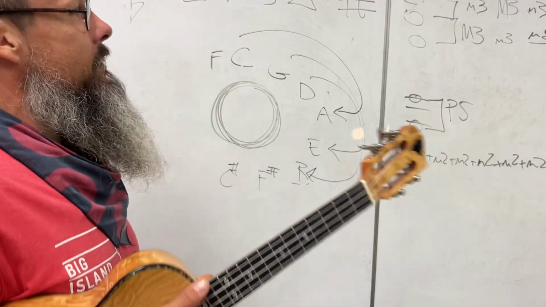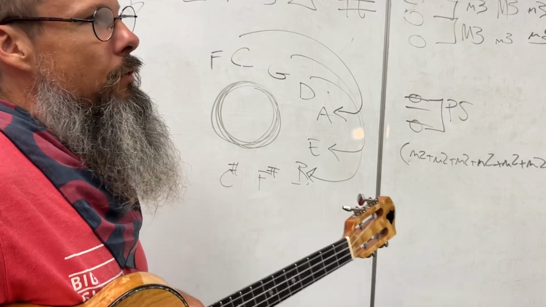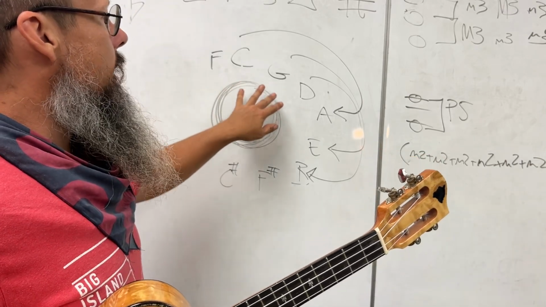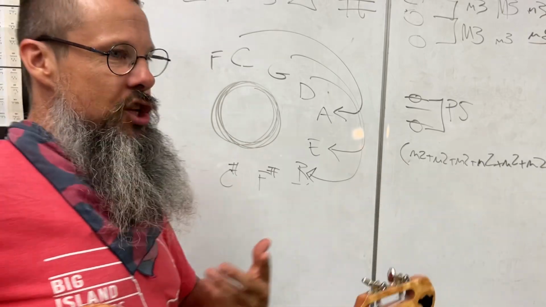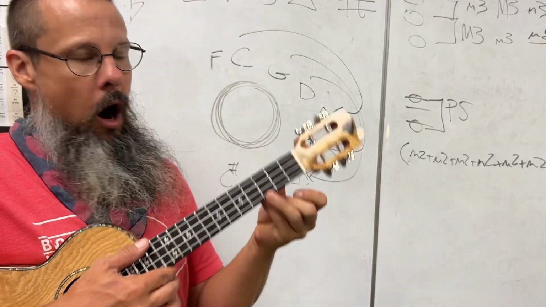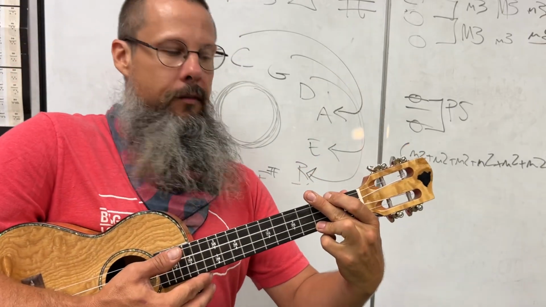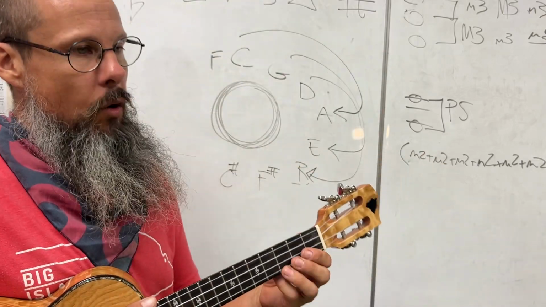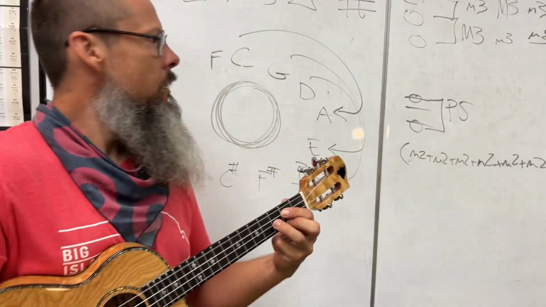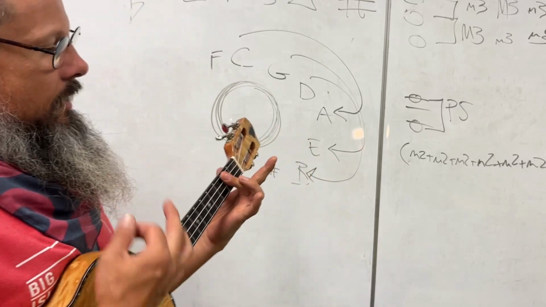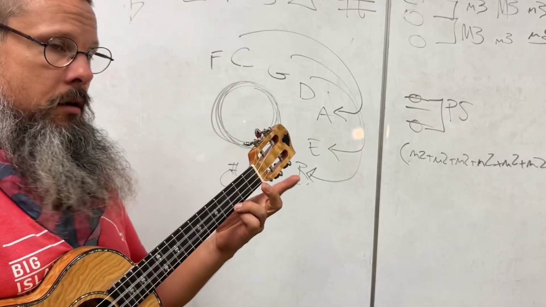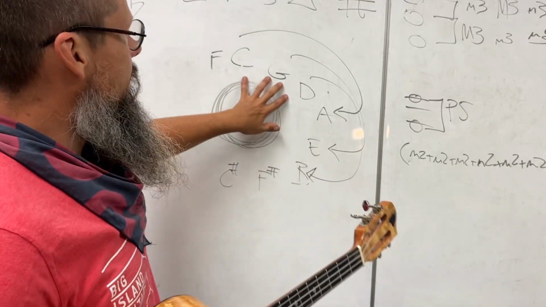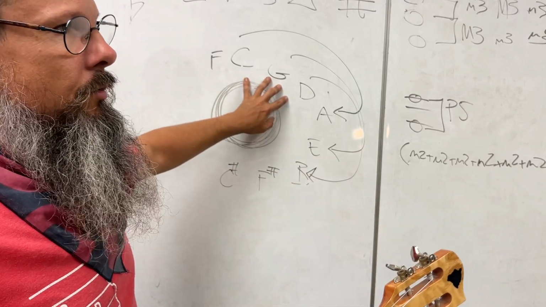What we're going to talk about today is basically how to use the circle of fifths to start seeing patterns. If you're playing with somebody and they are playing on a guitar like a G major, it looks like our C major, but it goes like this. If you're playing the baritone, you know exactly what I mean. By going through the process of hearing what a G major and a D major sound like together, and then a C major, you'll probably pick out between these three chords, you can play a million tunes.